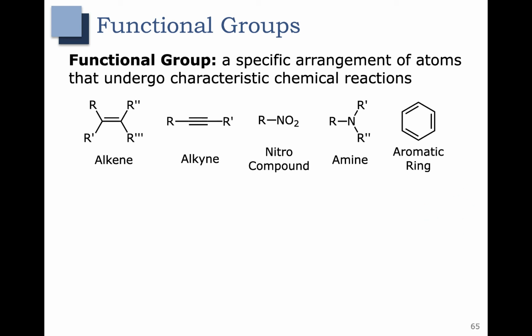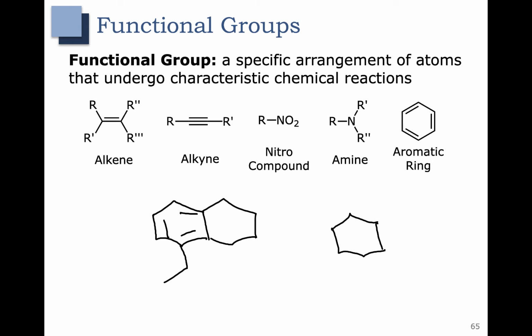That brings us to the aromatic ring, sometimes also known as an arene or a benzene. And you can put other different things on that aromatic ring. And you can see that this is the aromatic ring. We can also put other different types of groups on there. So you could put a nitro group, and this compound has both an aromatic ring and a nitro group.